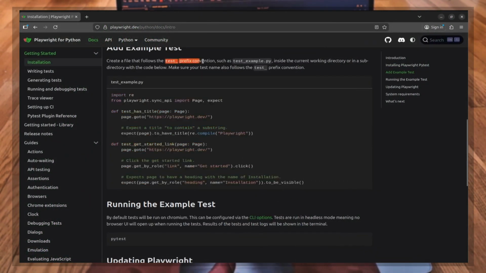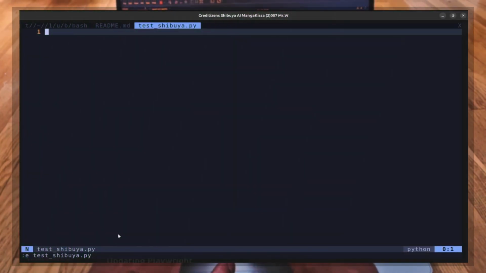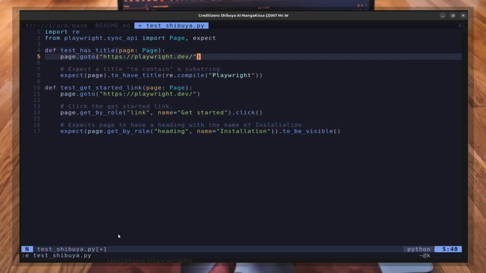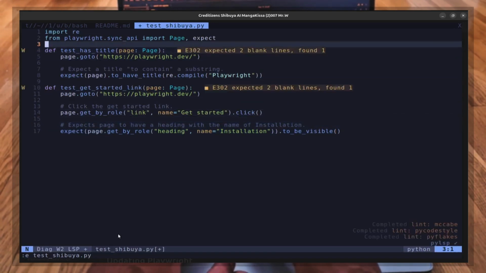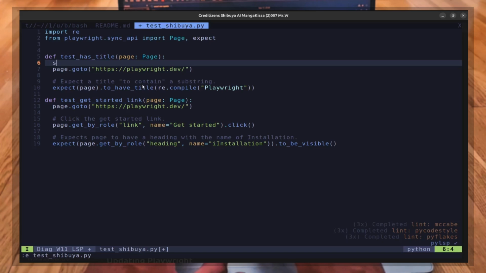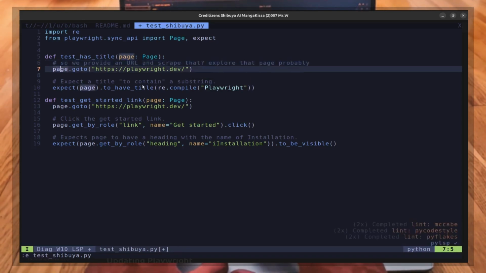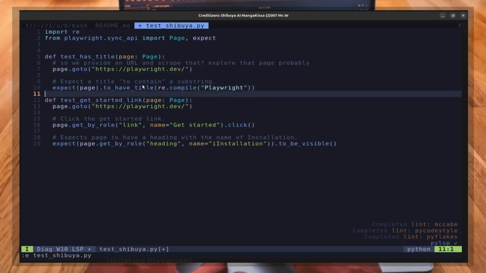you have some boilerplate code, that's how I suggest you start with Playwright. With any documentation actually, just start with the different boilerplates. So here we provide a URL and script that. There is one URL, go to. We go into that URL.